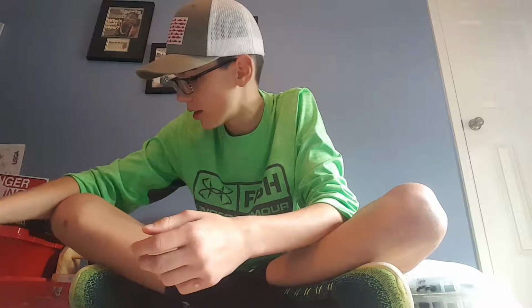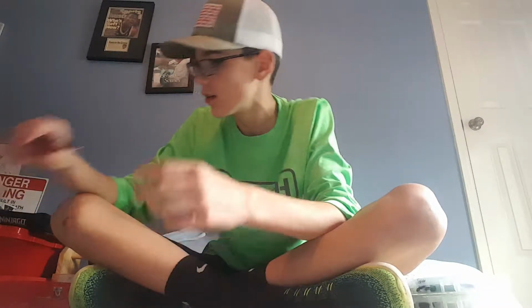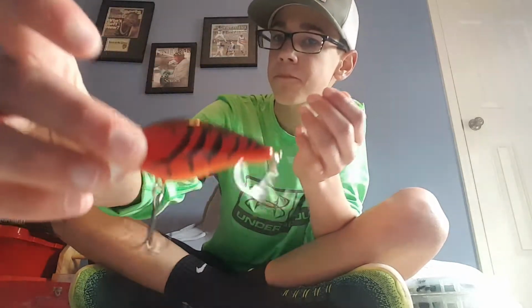And then I have another one, and it's also a craw color. I think it's a Strike King as well. These will work really well if you're fishing near rocks and there's crawfish, because the bass will be eating that, and you'll see this going along, and they'll be like, oh, look, it's crawfish. Those are good. And they'll eat it.